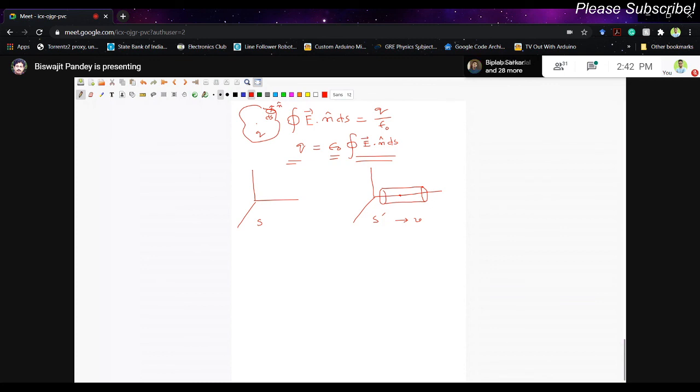If I calculate the flux in the primed frame, you see that in this frame the electric field is isotropic, pointing in all directions in a uniform manner, inverse square and isotropic. But if someone observes the same point charge and the cylindrical box from the laboratory frame, that person will find that, since there is a preferred direction of motion, with the primed frame moving along the x-axis, the x-axis will become shorter due to length contraction.